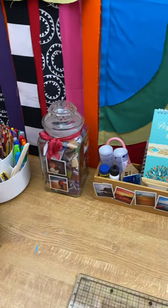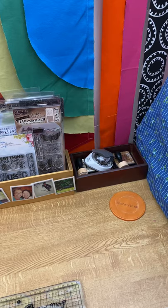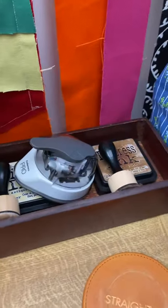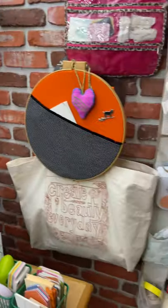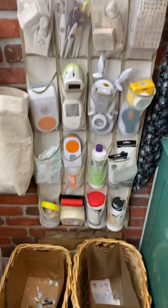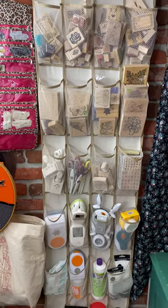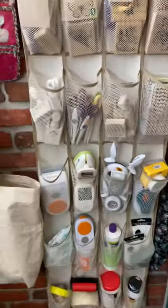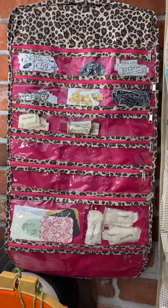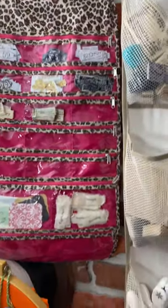On my desk I have my tool caddy and this is my current project that I'm working on. I have some stencils up above my stamping area for the vintage photo distress ink. My sewing machine is hidden under a vintage apron over there. To my right I have my trash and recycle, and I have this great shoe caddy with meshed bags so you can see through — this is where I store my stamps and punches. I've also got gesso and acrylic matte medium down there. And up here I have another little hanger — I think it was originally a jewelry hanger — but it's where I keep my labels that I have fussy cut or ordered on Etsy. It's double-sided so it has great storage capacity.